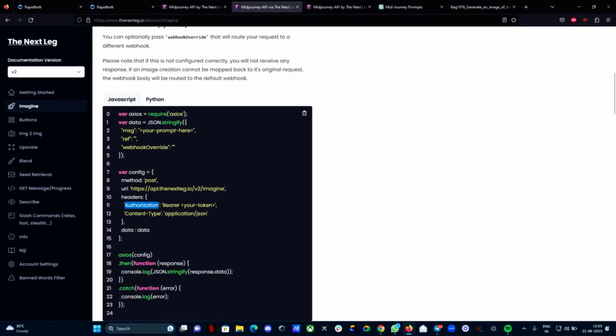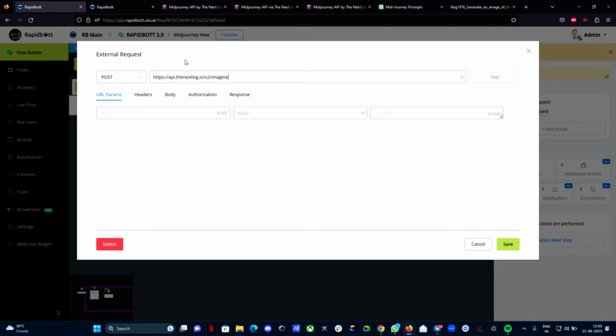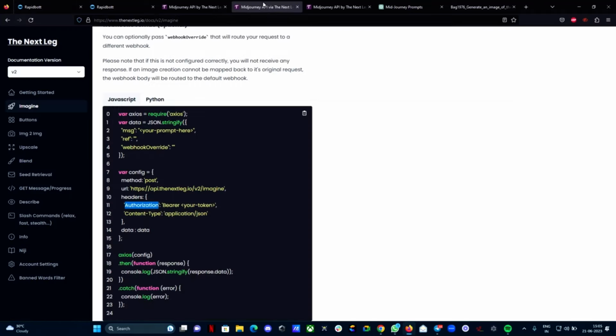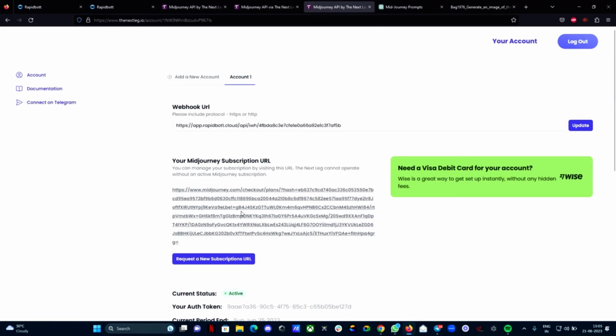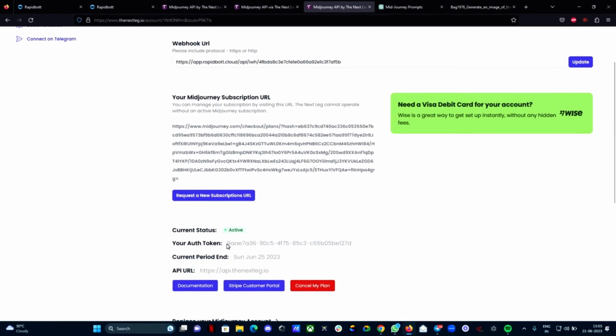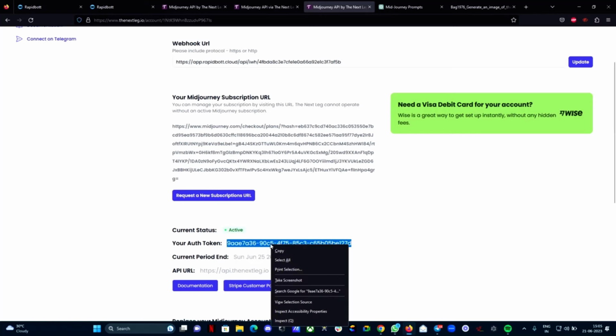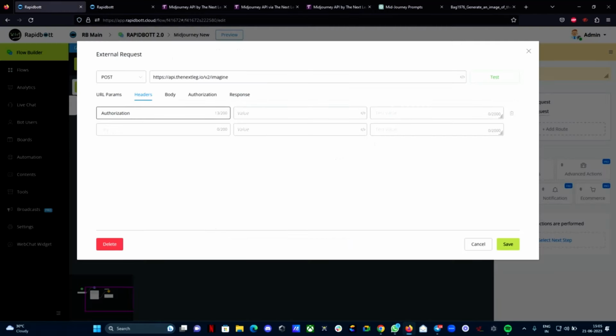We need the authorization. Let's copy and paste everything in the header. In authorization, you have a token. That token you can find from your account. Once you have set up and created your account, you have your authentication token. That also you can copy.